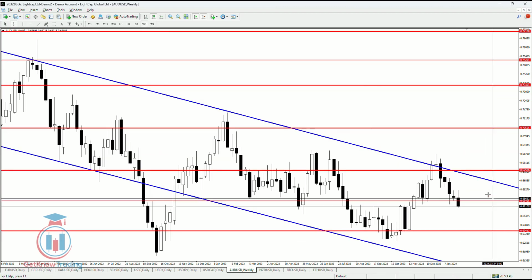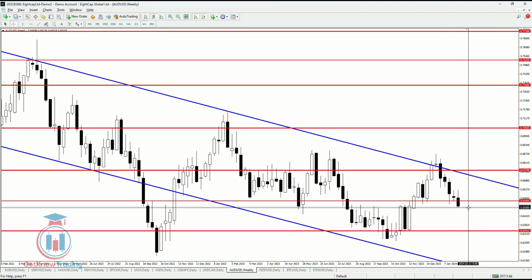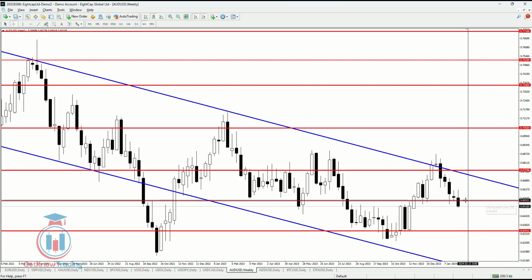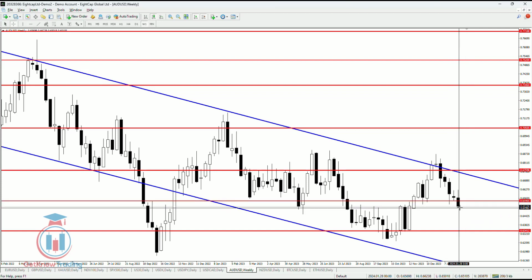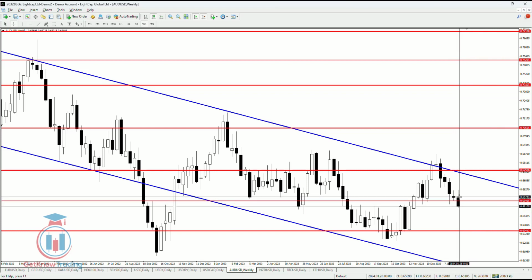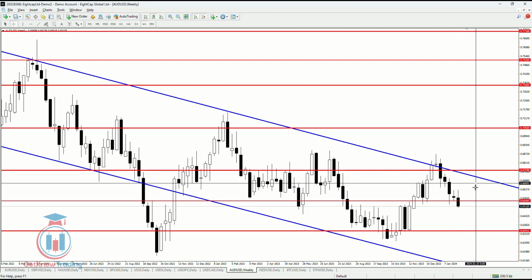So let's go on the weekly. After the price makes a breakout below, this breakout needs to be confirmed next week. So I'm expecting that the price will try to reach 0.654 here, and then bounce back down, closing the next week also below this price level. The final target is that the price does not close above 0.65, which would mean that the weekly bearish breakout has failed, and then the price could continue to rise in value.